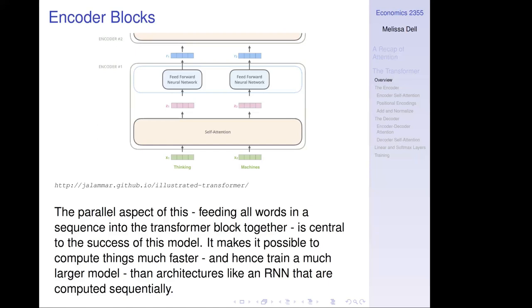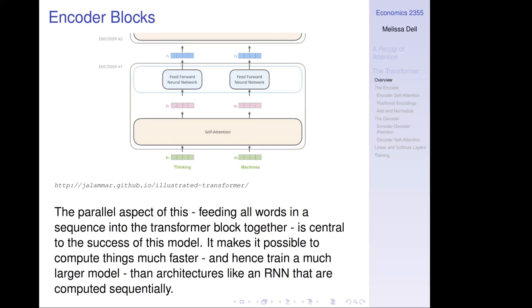And that's super important because you can do parallel compute. That's what makes it possible, in the case that we just saw, to estimate a model with, I actually forget how many billions of parameters, which you can never do with an RNN. But because you can do so much of this in parallel, if you are Microsoft or Google and you have access to a giant parallel computing cluster, you can literally train these models that have billions and billions of parameters.